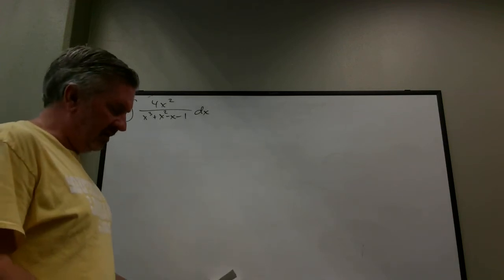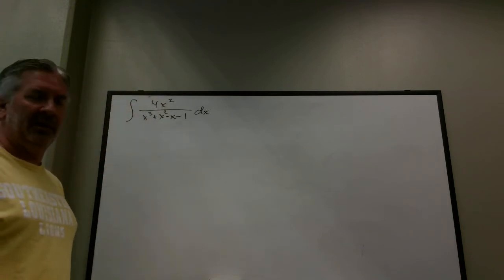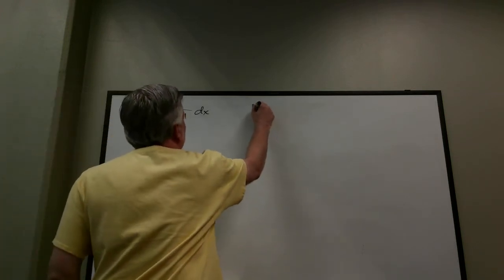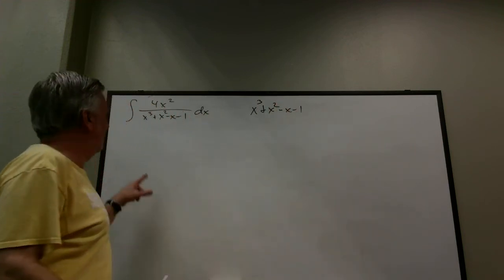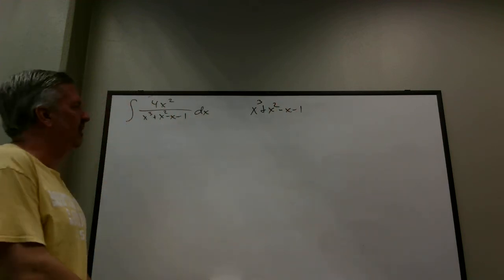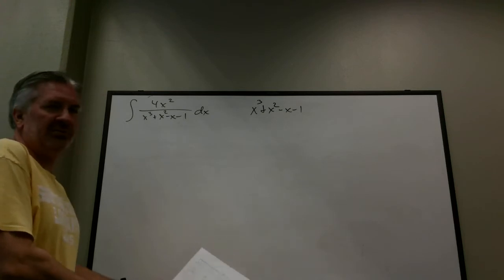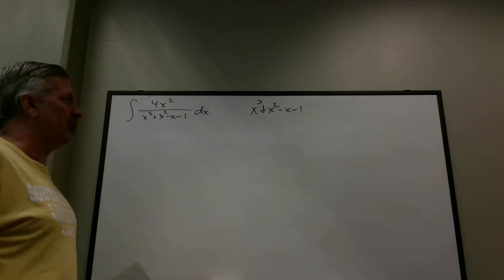Okay, all right, so I say, oh, it's a rational function. Let's try partial fractions. The degree of the numerator is strictly less than the degree of the denominator, so that's no problem. So we just need to factor the denominator. So I'll just do this over here. So we have an x cubed plus x squared minus x minus 1. Because there are 4 terms, the strategy I usually use with 4 or more terms is factoring by grouping.